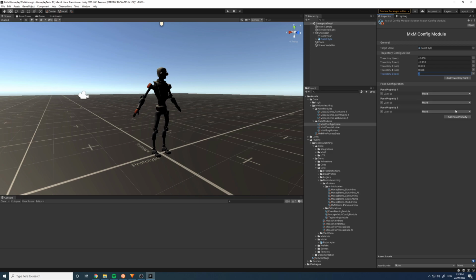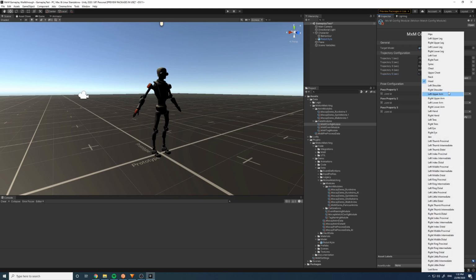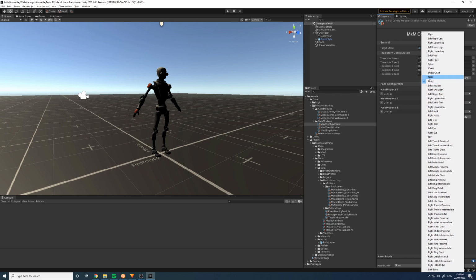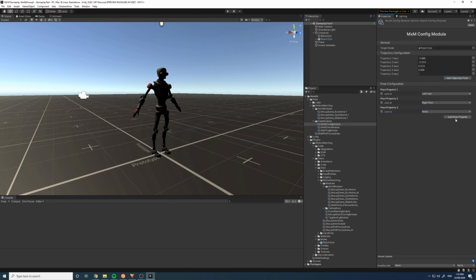Let's add a bunch of bones to match. A lot of the time you can get away with the left foot, the right foot, and a stable bone, so it could be the neck or the hips. The hips probably isn't going to be too useful. I'm going to actually go with the neck. We might add some more later. Let's try and keep it minimal for now. We want to pick the bones that drive the animation, not just every bone we have, because that'll just slow down the system. We want to pick as little as we can that's going to give the best effect. We might add more later, of course.